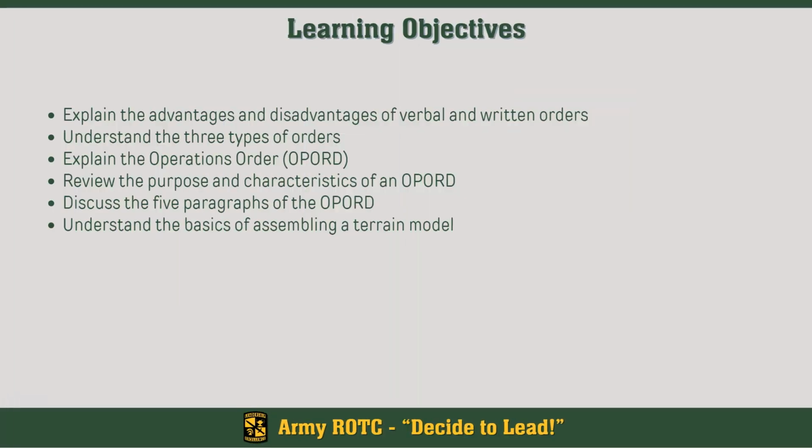So let's get right into it. By the end of this time with me, what I hope you're able to do is explain the advantages and the disadvantages of both verbal and written orders. I want you to be able to understand the three types of orders. I want you to be able to explain the operations order itself, as well as be able to review and understand the purpose and characteristics of the OPORD. Then I want you to be able to discuss the 5 paragraphs of the OPORD and understand the very basics of assembling a terrain model.